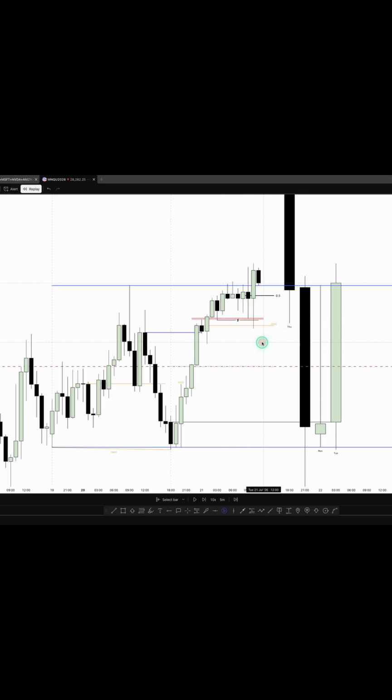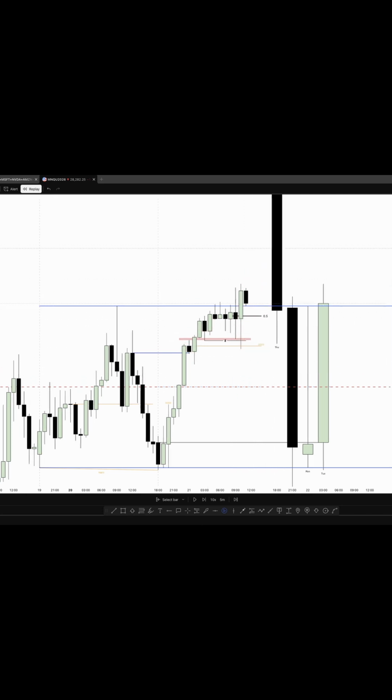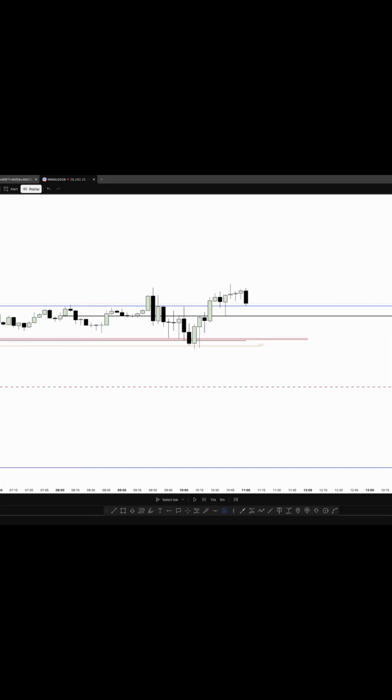So just to recap, we're above previous day midpoint. We had a consolidation here. 9 o'clock swept the consolidation high, then 10 o'clock came and swept the consolidation low, came into a 1 hour fair value gap, and then closed above previous day high. Now I mark point 0.5 of the 10 o'clock candle, and now I can go to the lower time frame to see if I can get an entry.